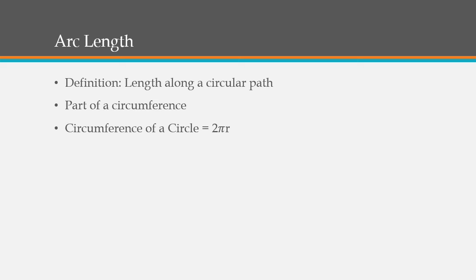If I'm going to take a part of that circle in degrees, then it's going to be the entire circle times a fraction, whatever fraction of the circle you're talking about. The easiest way to get the fraction of a circle is to do whatever the angle is over 360 if you're in degrees. Today we're going to look at arc length in terms of radians.